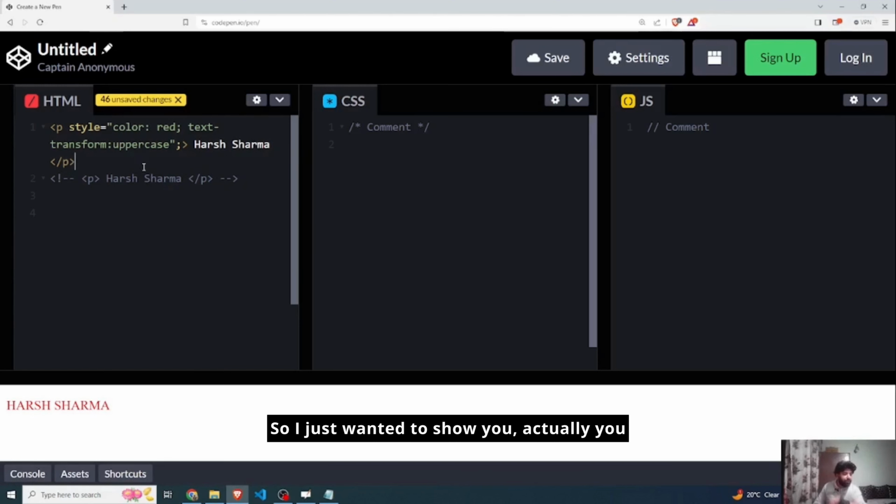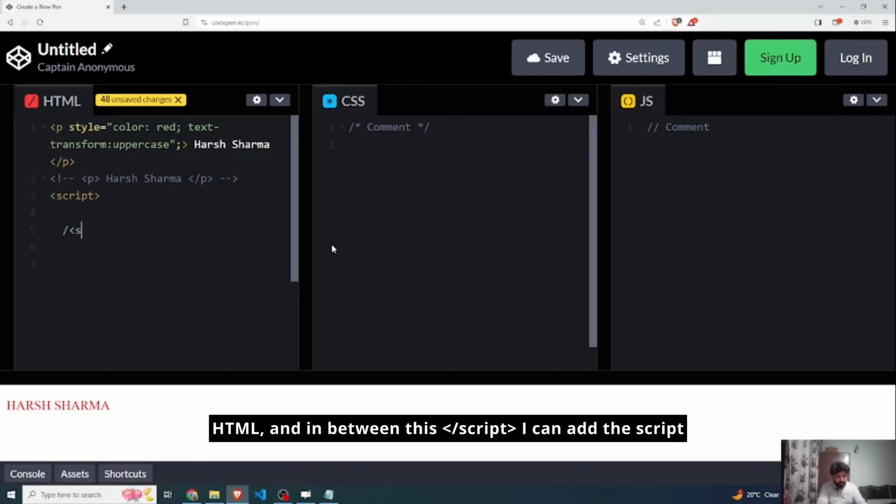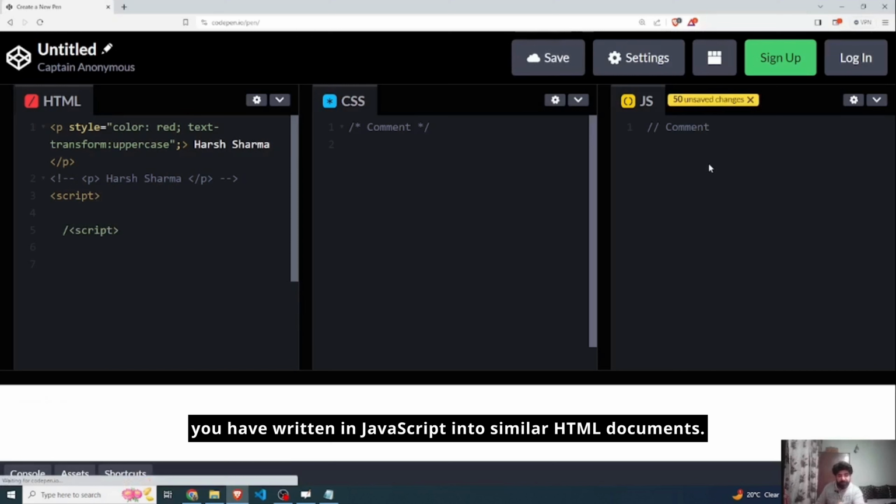I just wanted to show you that you can add CSS at the top of HTML, and in a similar document you can also add JavaScript. For JavaScript, we use the script tag in HTML, and in between I can add the script you have written in JavaScript.